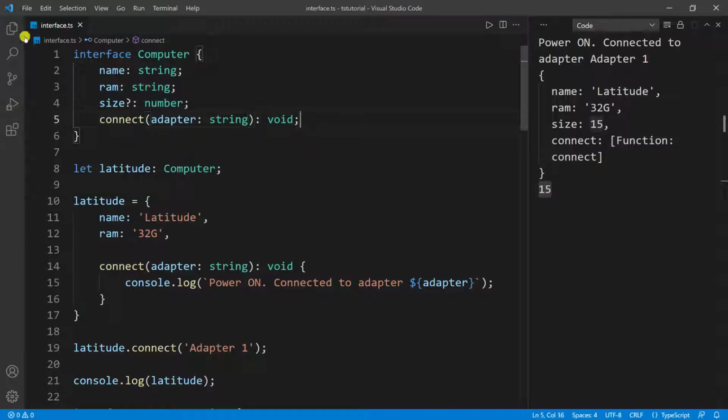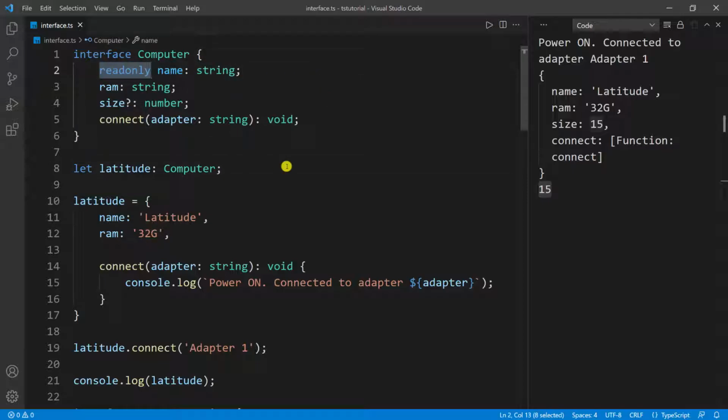And another thing you can have is read only. So if I make this name read only, you can see that it's gonna work. And what that means is that once this is set, you cannot set it again. And that's what the read only means. So we're saying technically, once this name is set for whoever has this type or implements this interface, then it can't change once it's set. It's once and for all.